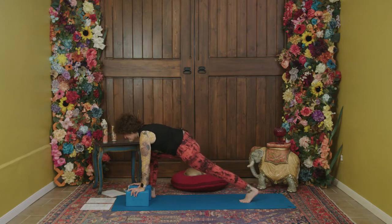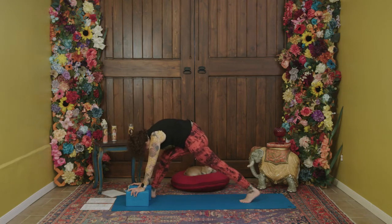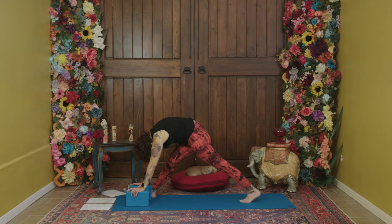Bend your front knee. Exhale, stick your tongue out, look forward. Inhale, straighten your front leg, round your spine.